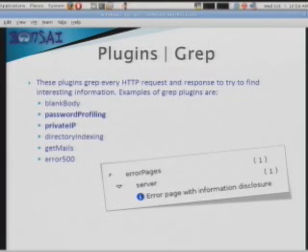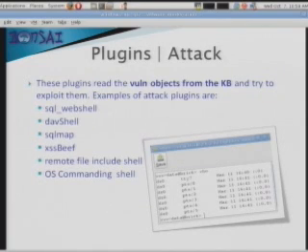So if I request something from the server and I get back a blank HTTP response body, that's kind of weird, right? So we report that. And the attack plugins are basically going to exploit the vulnerabilities which were found by the audit plugins. We have some of them.